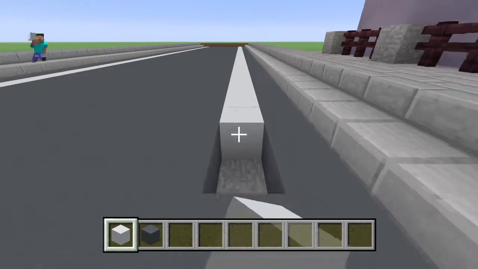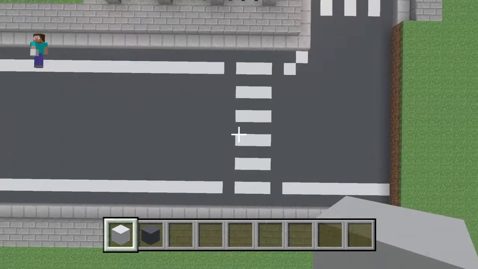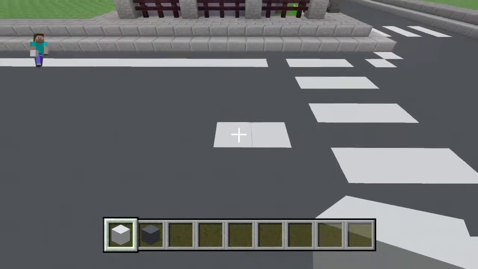And obviously we're going to be replacing it back with our white concrete. There you go, there's that done. And now what we have to do here is just get our white concrete once again.